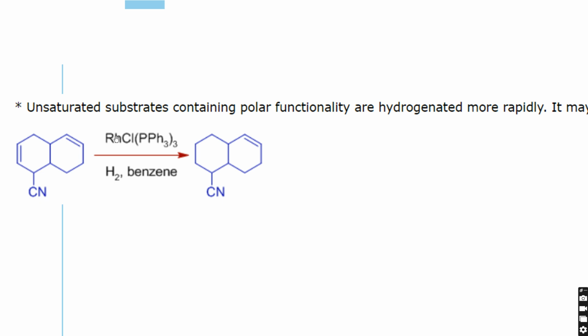And thus if we have to choose one of these two double bonds, you always first hydrogenate the double bond which contains the cyanide substituent in the adjacent position. But if we are using excess of this hydrogenation reagent, then both these double bonds will be hydrogenated. But if you have not mentioned any excess condition, then you have to reduce only one double bond out of these two.